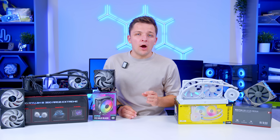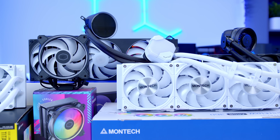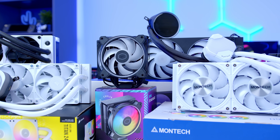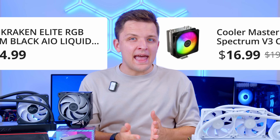I don't think there's any single PC component where you've got quite as much choice and selection as with CPU coolers. With a variety of different sizes, colours and form factors to choose from, and a huge gap in pricing between the cheapest and most expensive options on the market, which one should you actually pick?